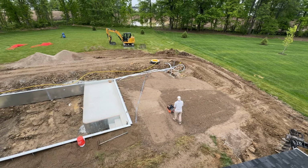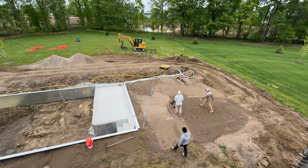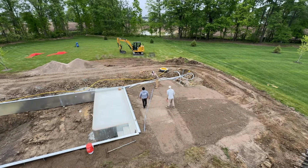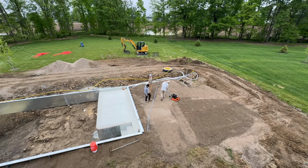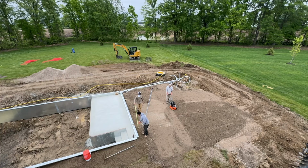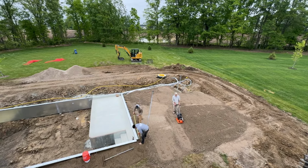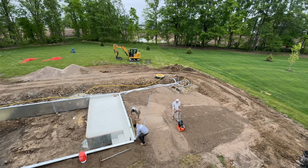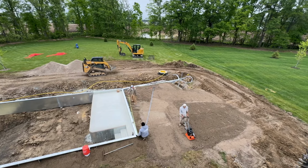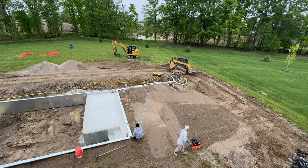I trust Jim and his team. They absolutely know what they're doing. They're doing a great job. But there's a lot of detail that I thought through about how this pavilion fits together with the pool, where my electrical panel's going inside of it, what I'm going to do inside that closet, where I'm putting shelving. So it's important to me that we end up with the utilities coming into that building in the right places. So I'm more checking in, not telling the guys how to do their job, just making sure that we're all on the same page of what's going on.